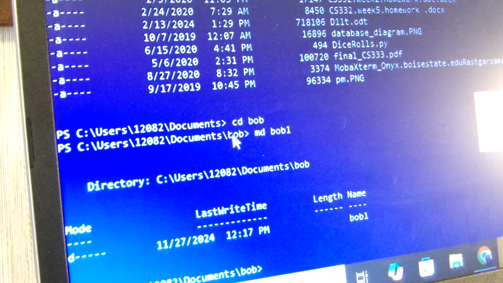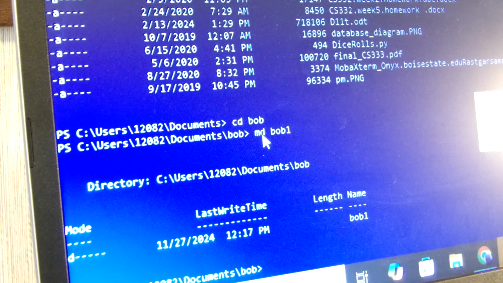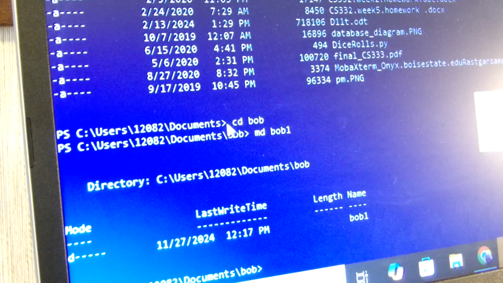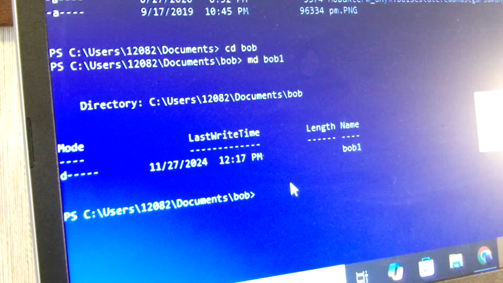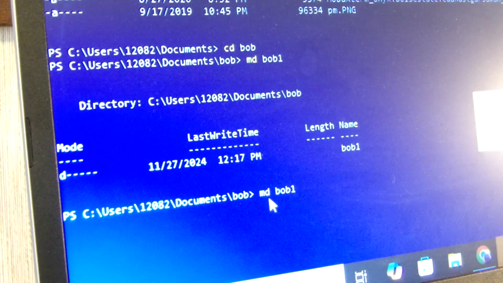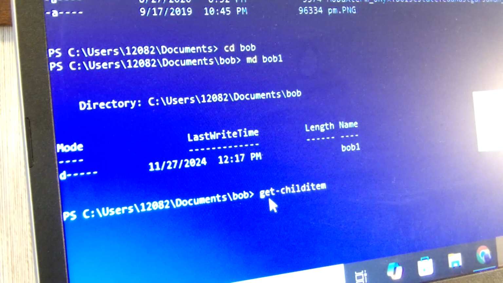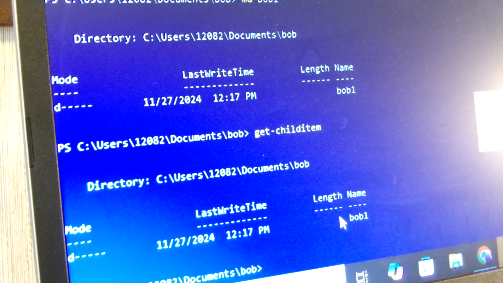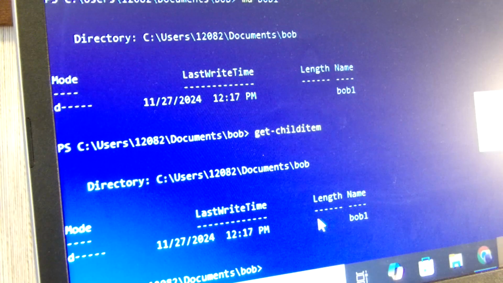You made a directory and there is a directory inside the directory, that is Bob1. If you say Get-ChildItem, you can see that it is Bob1 in there.